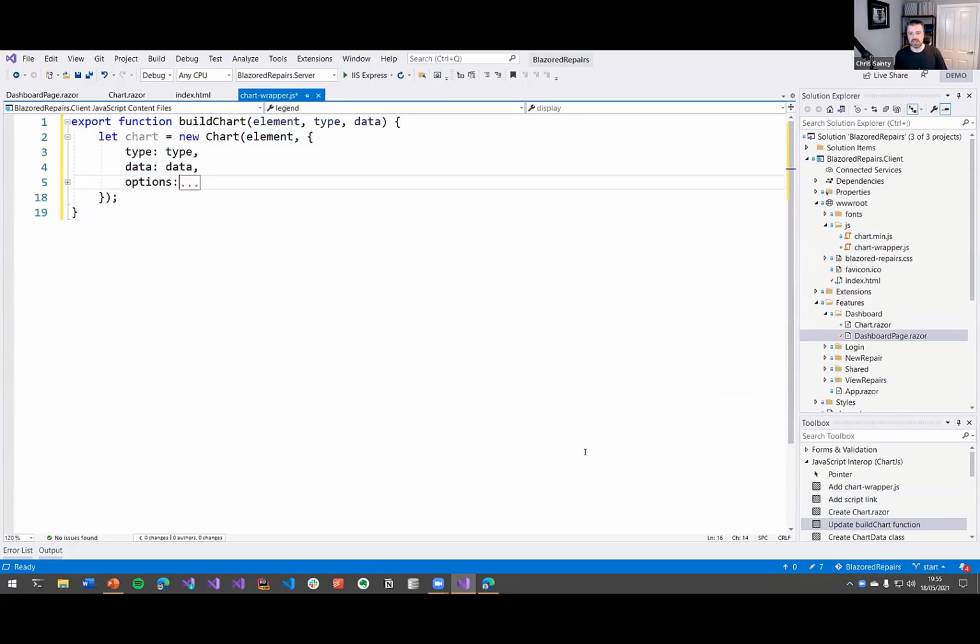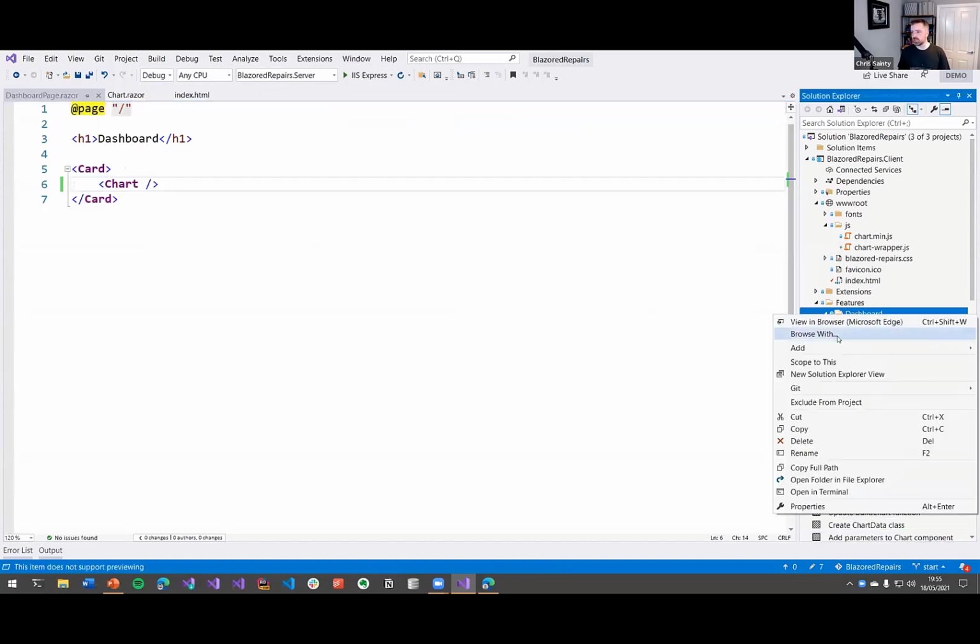So I'm going to shrink this options down again, because that's boilerplate and we don't care about that. What I've actually done here is removed a lot of the boilerplate code. I'm going to pass in the type that I want, pass in the data I want to be displayed, and I just want you to render it, okay? So I've removed all of that hard-coded data out of there, and I'm just going to pass it all in from C# now. The nice thing about this is it's made this truly boilerplate. I don't really need to care about this at all now. This can just sit there and do its thing until I need to, I don't know, enhance it with some crazy new functionality that I haven't thought of yet. So I'm going to close that down.